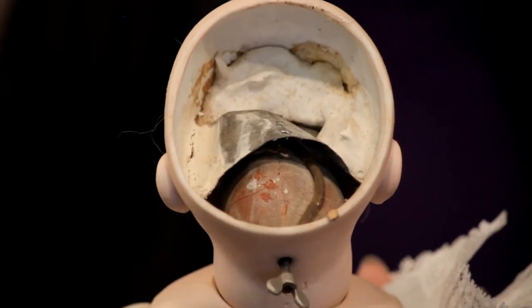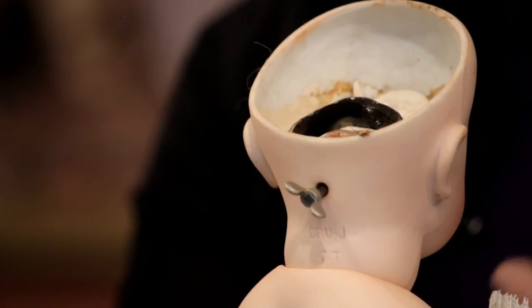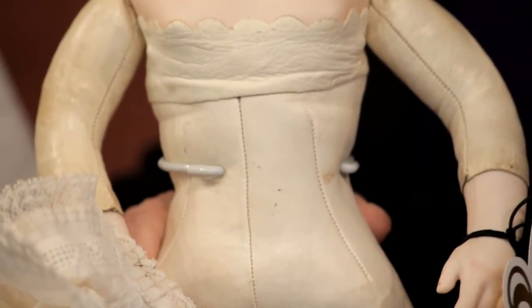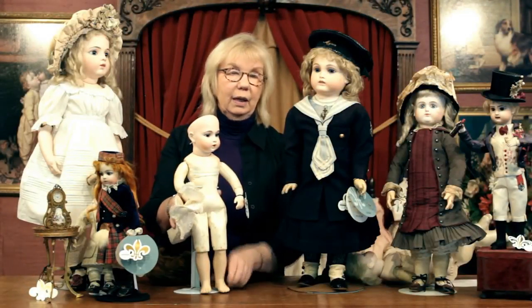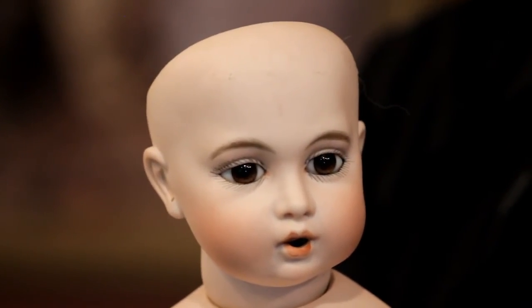I'm going to pull its wig off and show you, since you may never have had a chance to see one. It has the mechanism in the back of the head — the rubber ball mechanism with the metal frame. The ball was the sucking mechanism that worked from the turn screw at the back of the head. The baby had a little baby bottle with a rubber nipple and would actually suck the bottle. This was actually a very popular doll — it was made for about ten years and made with different bodies. This one is the body that appeared right at the end of the Bru period, about 1884, when it starts to have these hinged legs.